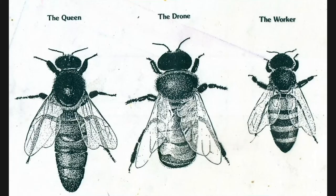They go from flower to flower. And in the hives, and again, the beekeepers all know this, but I have the general public here, the worker bees, they're the females. 95%, 95% of all bees in that hive are females.